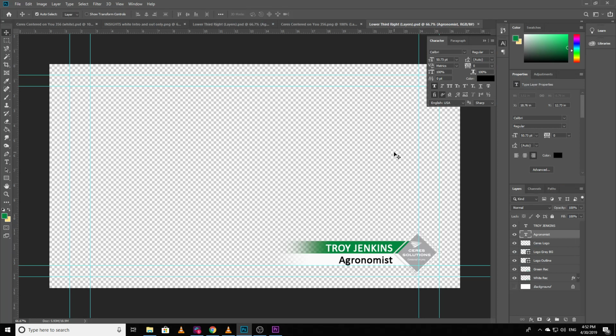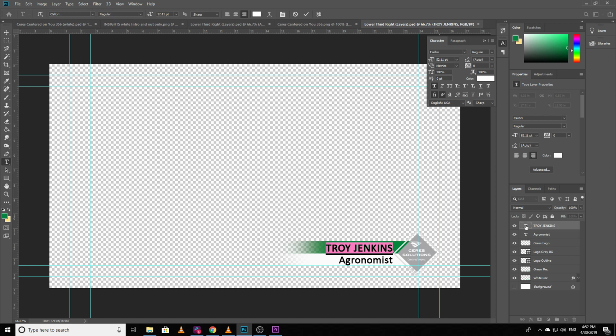And all you should have to do in order to change this name, I left some of these layers, but you don't really need them. Really, you just want to focus on their name and their title. So if I double click on that T right there, I can type my name in as an example, and I'm holding Shift to give myself all caps in this font. This font is Calibri, if in case you don't have it, but you can choose any font, obviously, whatever. This is just what I've chosen to set it up with. And then of course that's not all caps, but my name's maybe just a little bit big.